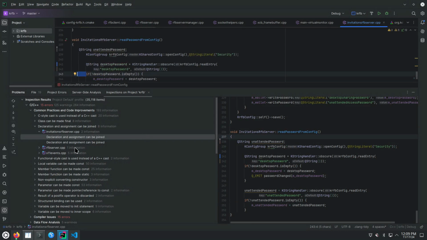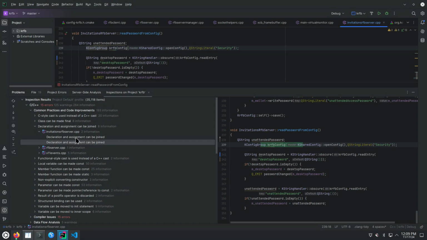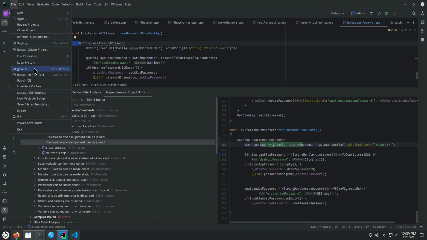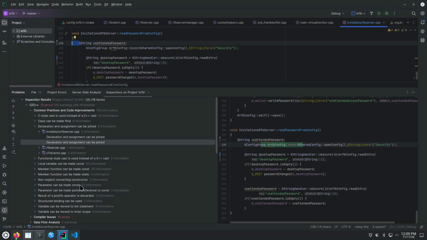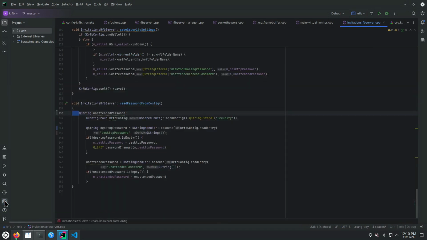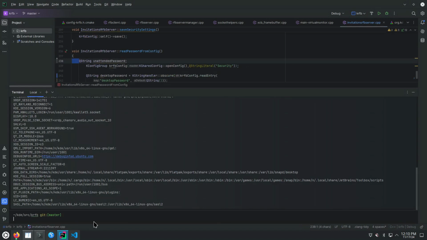Not sure what happens here. Why is this strange indentation? Let's look at the differences. So we can run git gui straight from here. We have the terminal. Where are you? This guy.